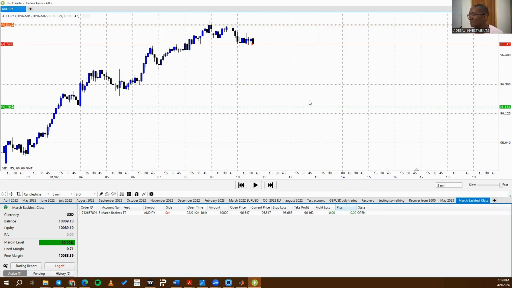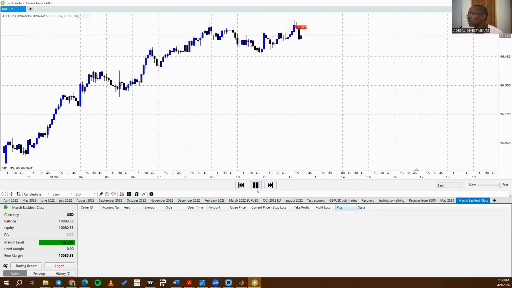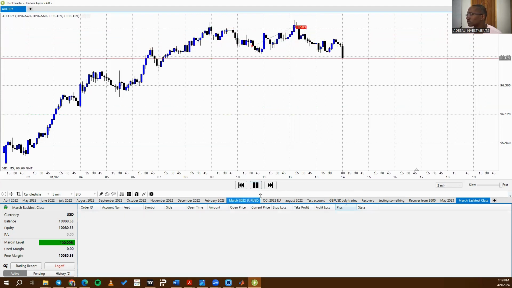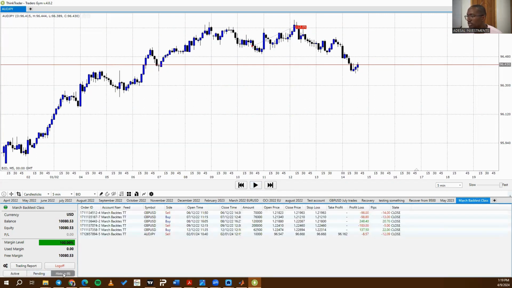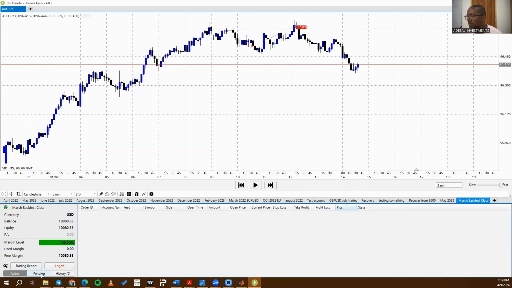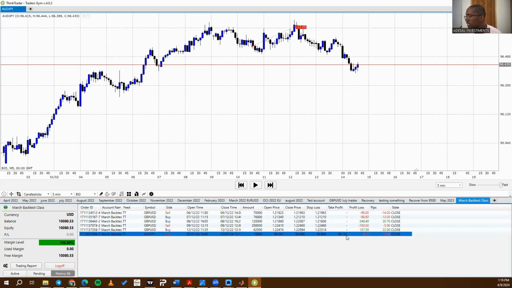Okay. So once you place your order, then you just click on play. Just click on play, and the market will either hit your stop loss or get to your take profit. And then that trade will be documented in the history. So bottom left, see active trades, pending orders, and the history. So you can see that trade that took an $8 loss down here is in your history.